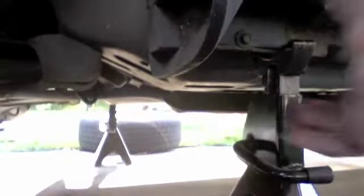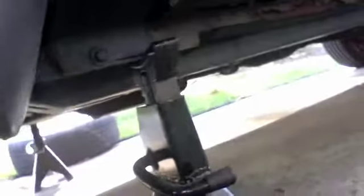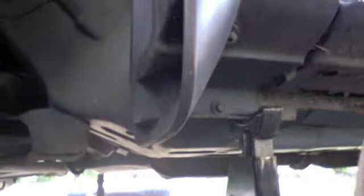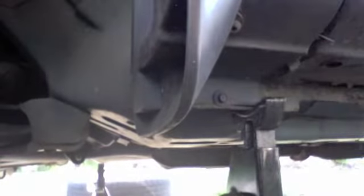Then you want to jack the car up, and you want to jack it up by, let's see, filming with the computer here. This is called the pinch weld right here. It runs underneath the whole length of the side of the car, and you want to stay on the front. You'll put the jack right back here, jack it up, and then put a jack stand underneath. Slowly let it down. Sometimes these will bend, but typically they won't. They're strong enough to hold the car up.